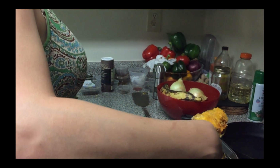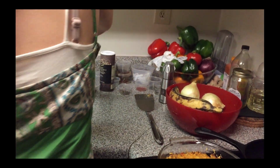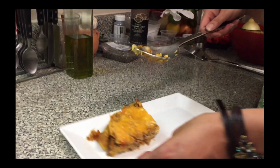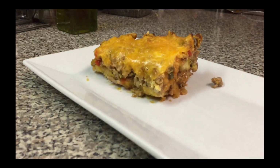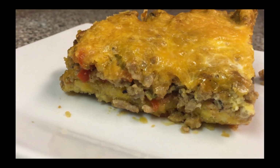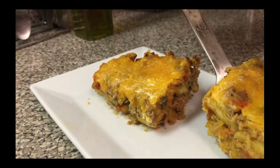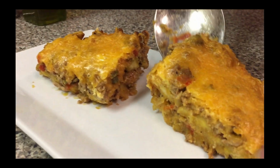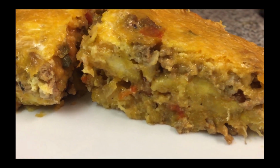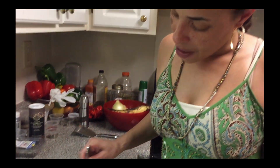Come here close up on this. I want you to see the layers. You can see it. I'm about to put another piece on there too. Okay, so let's taste this bad boy right now.